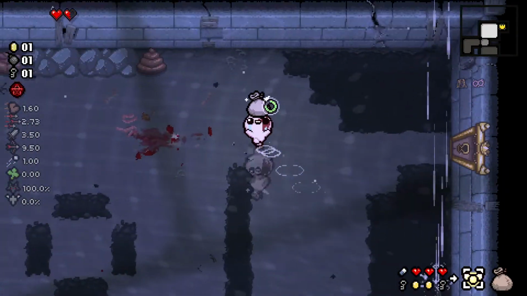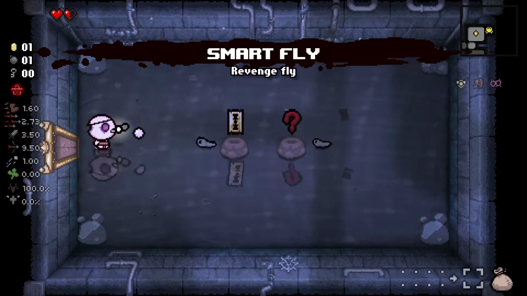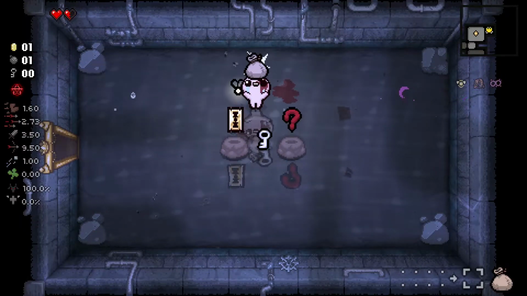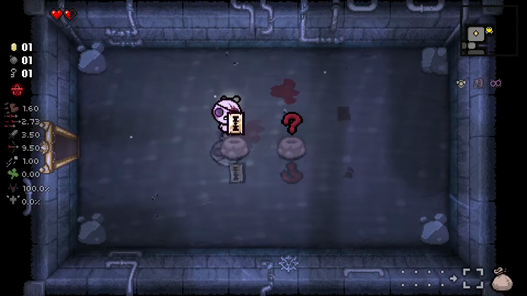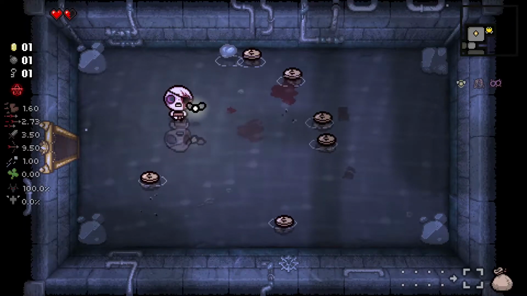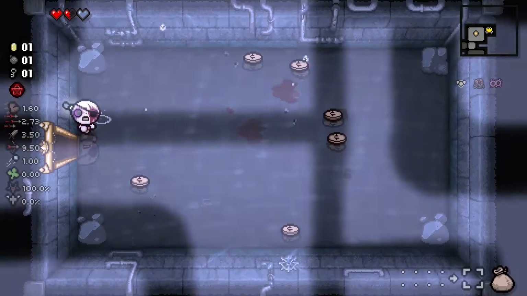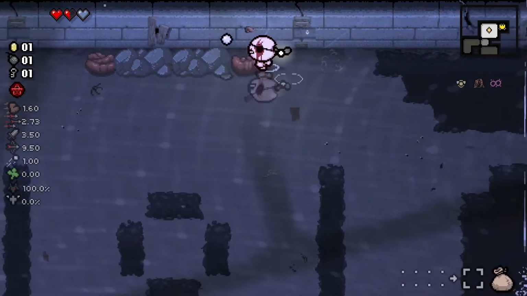Revenge fly. I'm definitely going to pick up a revenge fly. That's pretty good. Now, there was a nickel back there. And I don't mean the band. We're going to leave behind... I'm actually going to pick this up to preserve a deal with the devil chance. We're going to start leaving behind consumables now.